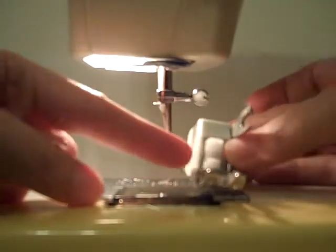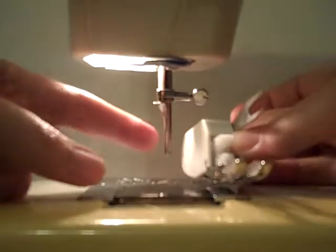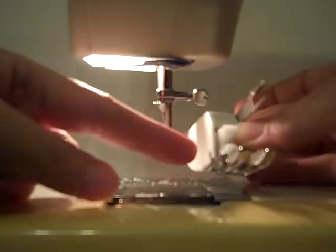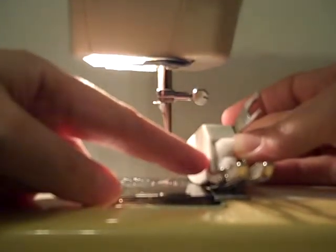So the first thing you want to do is figure out which shank machine you have. There's low shank, which is this kind, which I think is probably the most common. There's also high shank and angled shank. So just make sure you check your manual, know which kind of machine you have so you can always get the right kind of foot.